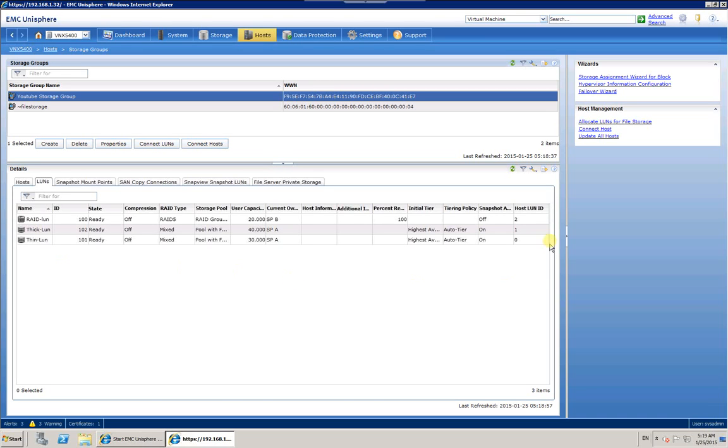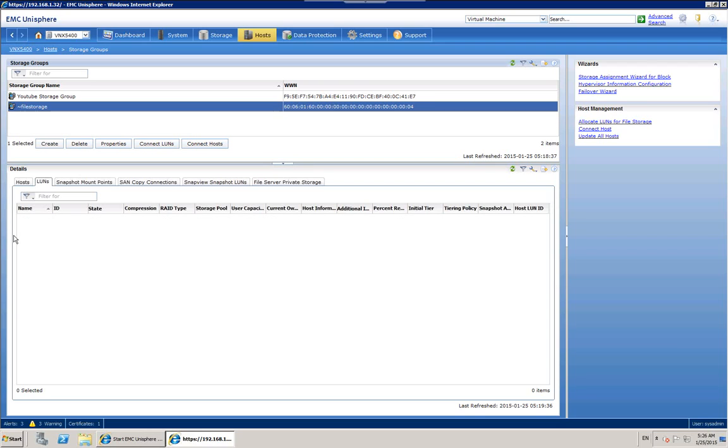What is important is the host LUN ID. Because we didn't set it up manually, it started from 0 and is building 0, 1, 2, 3, 4, etc. You can actually choose the number manually. And again, it has to be unique for the host. And sometimes the number is important. For example, if you've got a boot LUN, so the host actually boots from this LUN, the host LUN ID should be 0 for this one. Anyway, it's a little bit more advanced. Let's leave it like that for now.